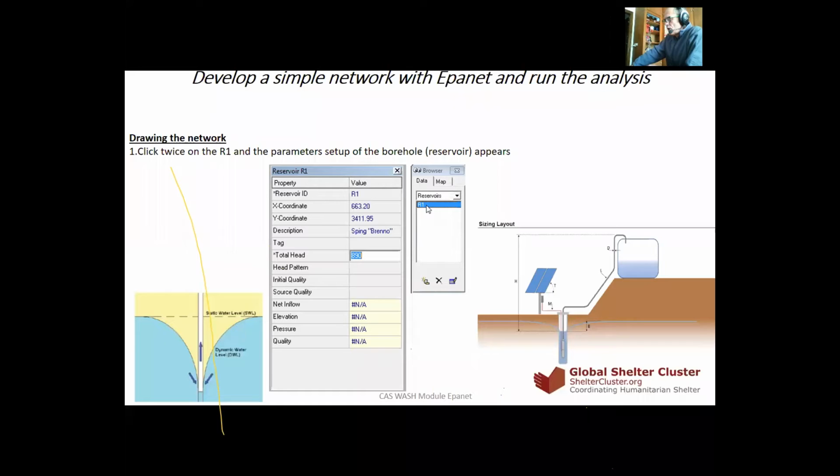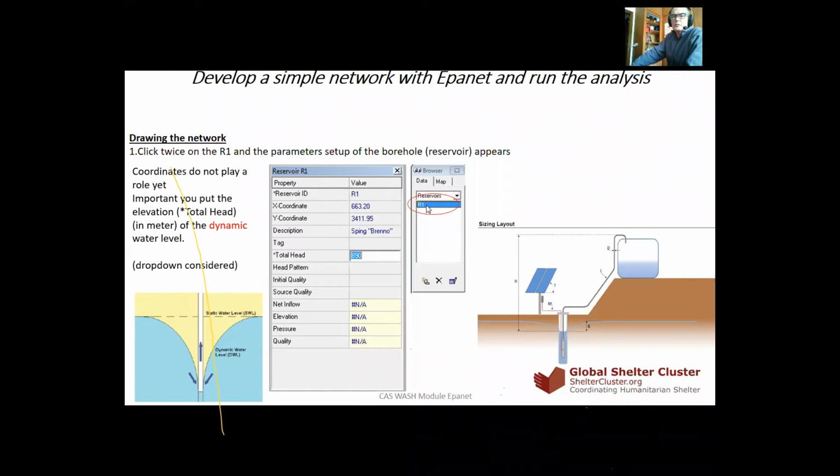I don't know how the groundwater behaves in Syria, but in some cases you might have even more than 50 meters of drawdown in a borehole, and 50 meters is a lot. That's why you need to do a pump test if you have a borehole to identify the dynamic water level, and this is the elevation that you give in the parameters for the reservoir. Very important.